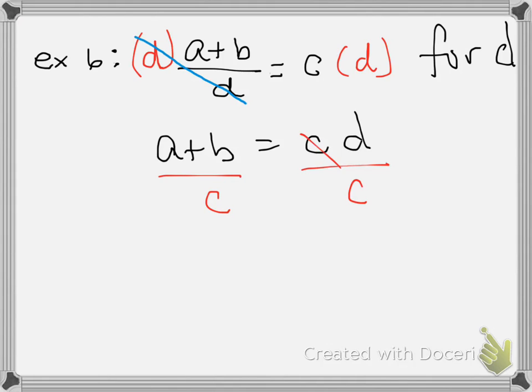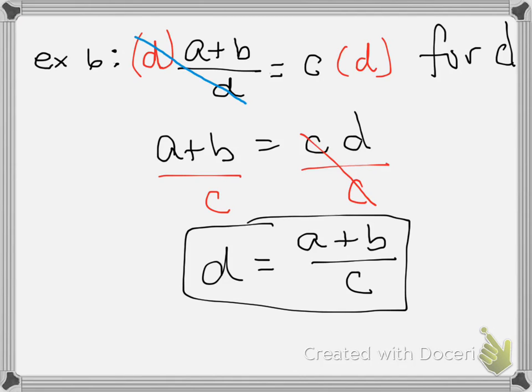Alright, the C's cancel out, and so now you can see that D, I'm just switching them around so you can see it, equals A plus B, all that divided by C. So this right here would be my answer. If you happen to compare this to my notes, I solved for C, and the letter outside here was the D. I just mixed those two up. So it's still correct. It's just that the notes and the video look a little different.